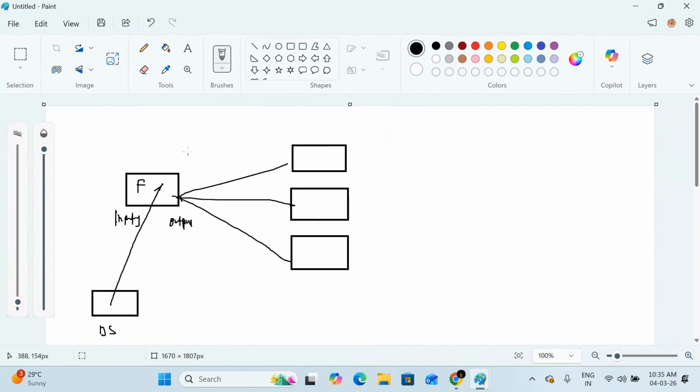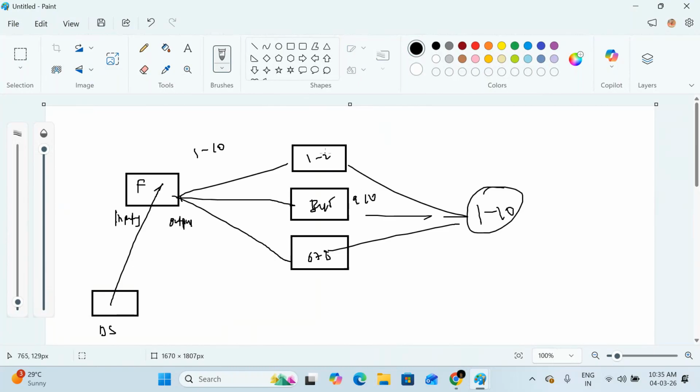For example, it is sending the numbers 1 to 10, like 1, 2, 3, 4, 5, 6, 7, 8, 9, 10, and storing them individually across indexers. In that case, if I search for 1 to 10, we can't get all of 1 to 10 if any indexer fails. Only if all indexers are available will you get 100% of the data. If any indexer fails, we don't get 100%.